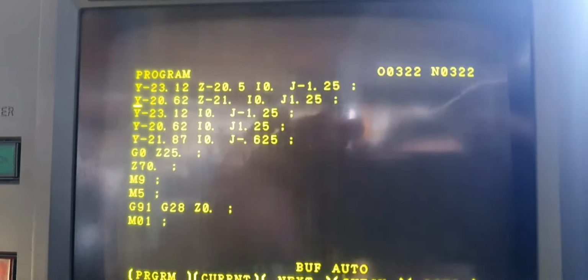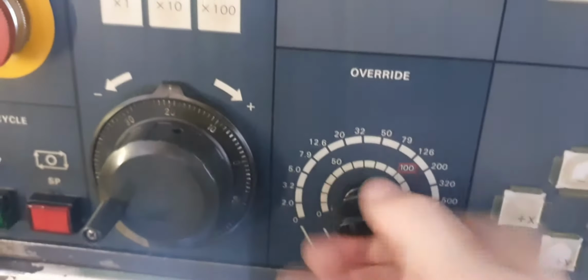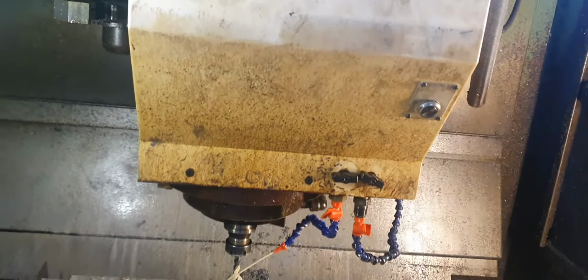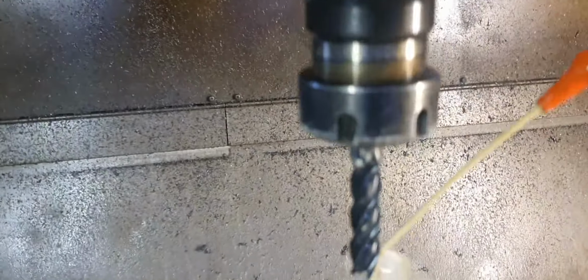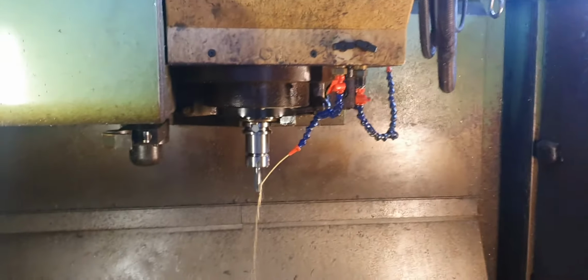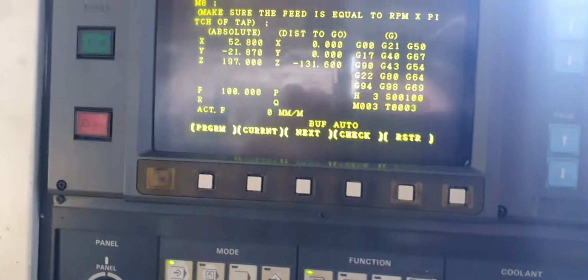So there's the program 2021. Just speed it up a bit because we're cutting nothing. Snappity snap, hurry up. There we go. So up it comes. See, 12mm end mill. Done the holes. It's got the tap. There's our tap. Let's go single block. Let's go check.